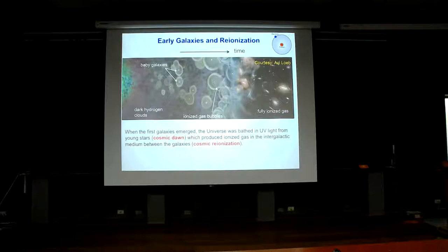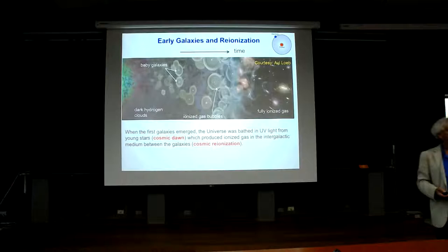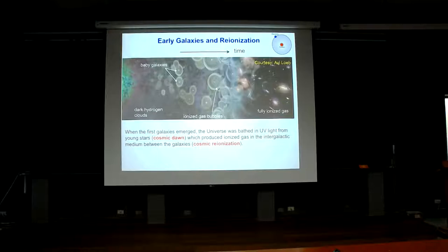And as they collapse, the potential energy is converted into heat, and the hydrogen ignites nuclear fusion, and we get starlight. Now, these stars are very different from the stars that we see in the Milky Way. They don't have any heavy elements. Everything that you see around us today, metals, carbon, iron, was synthesized in stars. It wasn't produced in the Big Bang. So these stars are chemically pristine. They only have hydrogen and helium. So they're much hotter for a given mass than, say, the sun.